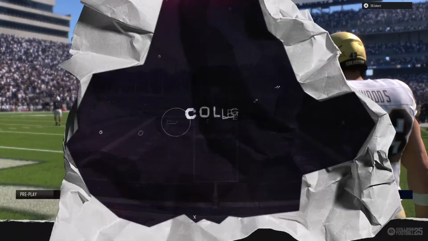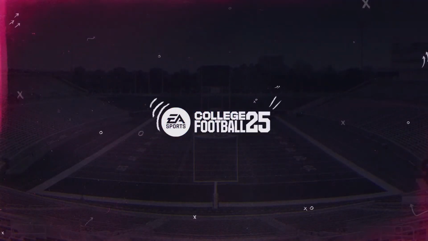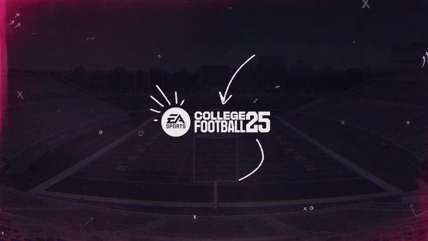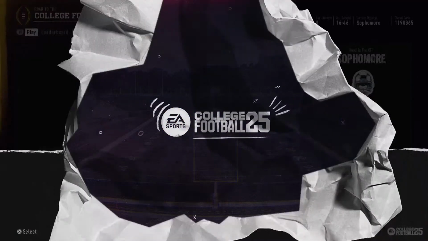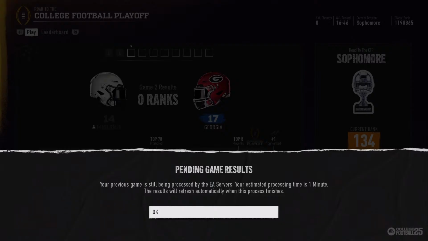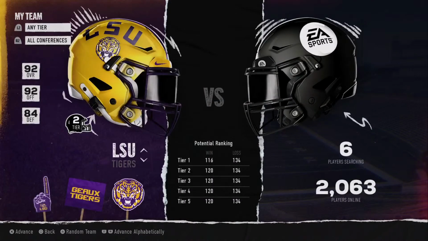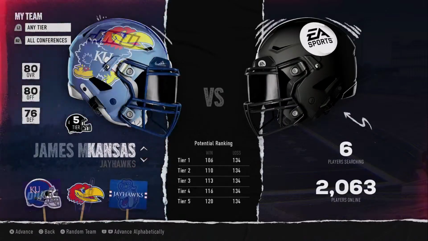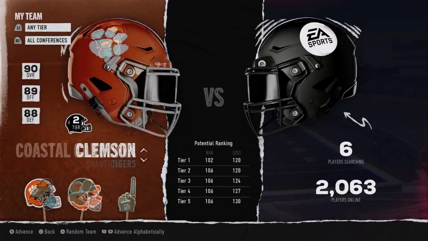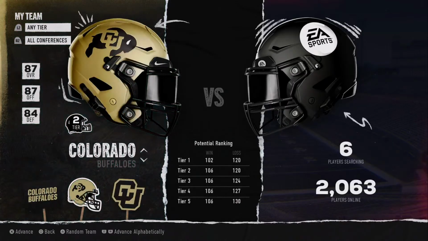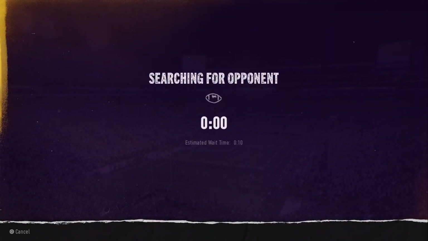Entering, attention, pop up. The connection to your peer has been lost. Exit game. Entering, pending game results. Pop up your previous. Entering road to the CFP screen. You have 2 options. Online seasons overview is selected. Matchmaking. Clemson. Coastal. Colorado Buffaloes. Searching for opponent. Estimated wait time, 45 seconds.